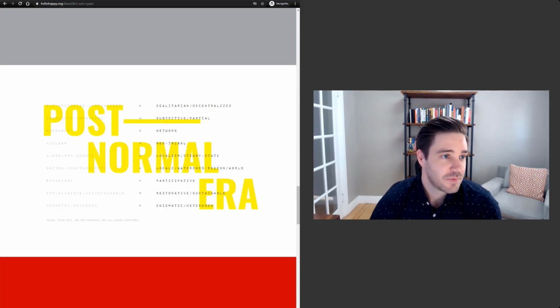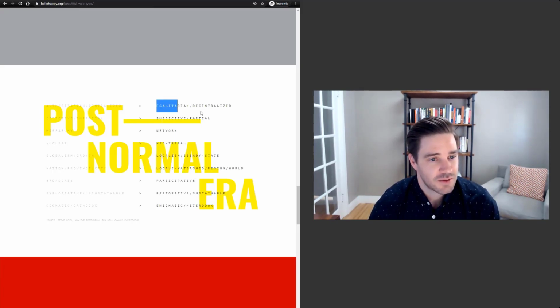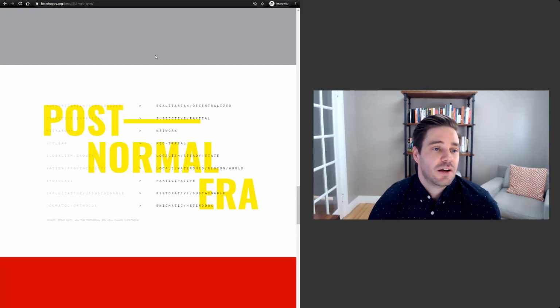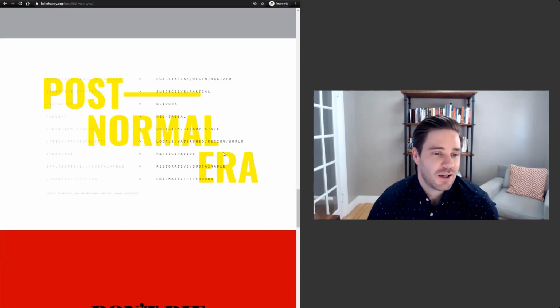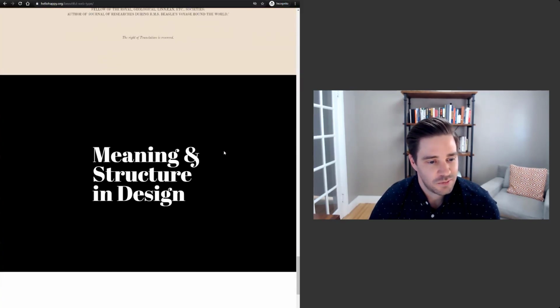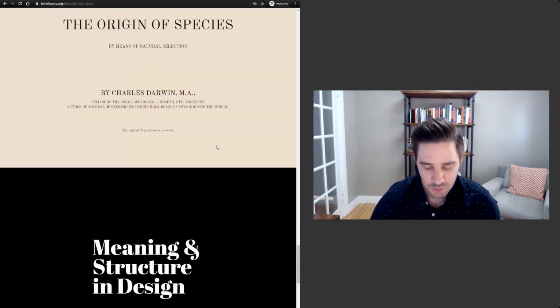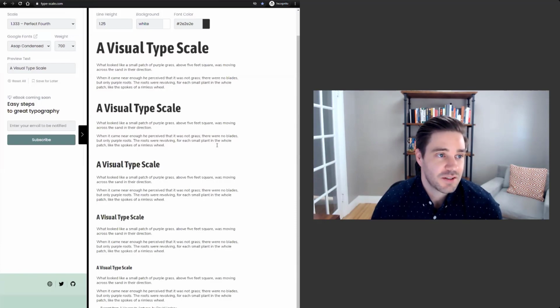So this is hellohappy.org. This actually gives you font pairings, so I can go and see. And right here are the font pairings I've used within the dashboard. So this is Oswald, which is a Google font, and then I swapped out, but this is a mono, essentially a monotype font, which is great for any kind of numerical or tabular entries. So being able to find inspiration of fonts and look at Google Fonts, which is a great source.